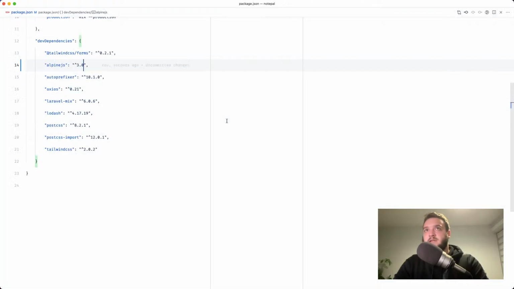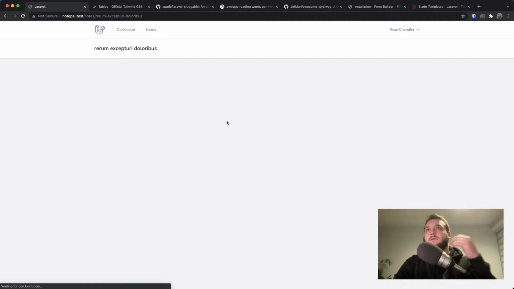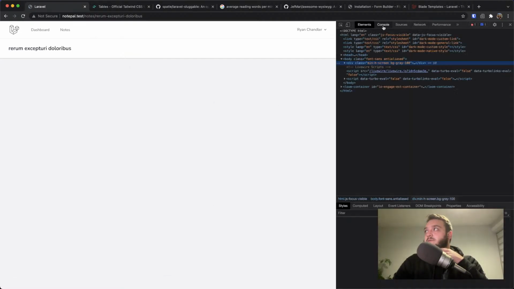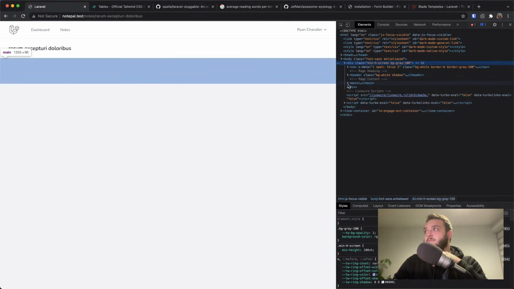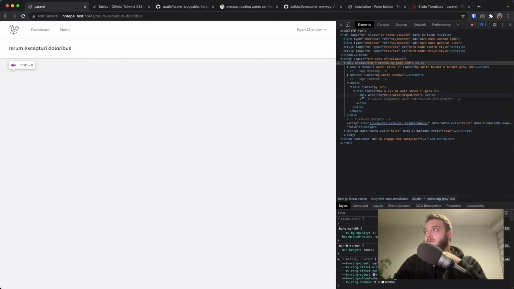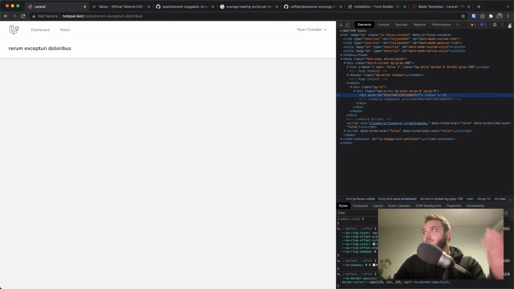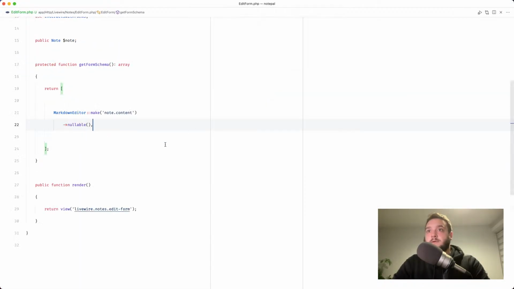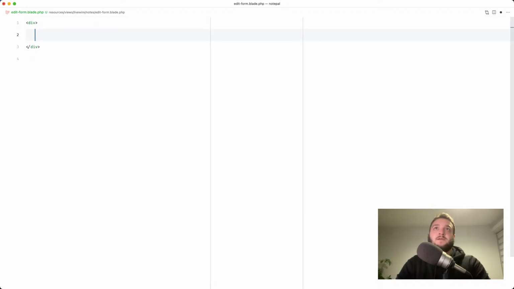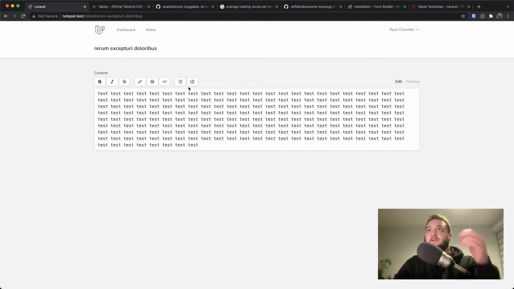I'm surprised it didn't give us an error in the console, to be honest. Do we still have an error? No, we do not. But do we have a form? So main. We do have a form, or we have a Livewire component, but we're not outputting the form yet. So in our edit form, all we need to do is just echo out this form. And this is going to render all of our fields. It's not going to do buttons or anything. It's just going to be the form fields. But that's really as simple as it is.